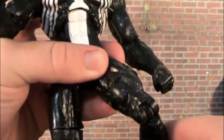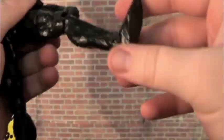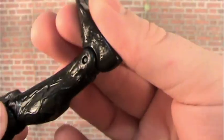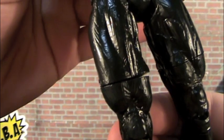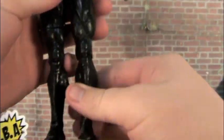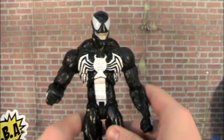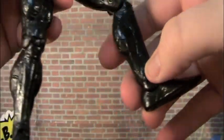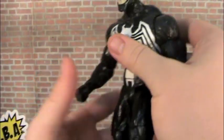And then a cut halfway above the knee in between the thigh right there, and then of course one knee joint, and we go down into the feet. There's only one piece of articulation at the foot — it goes up and down. If I would have one gripe, I think it would be a good idea to add an ankle swivel right here, because if you can see this leg right here, the plastic is warped a little bit and it separated from the bottom piece of the lower leg, giving his posture a slanted type of deal. I think if there was a swivel on the ankle that would have eliminated the problem. But that's just a little tiny gripe — they have introduced the swivel on other figures. But other than that, this figure is just super awesome.